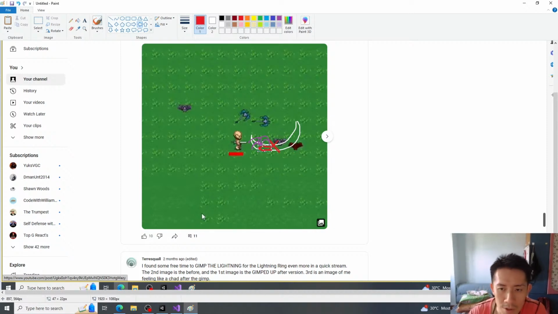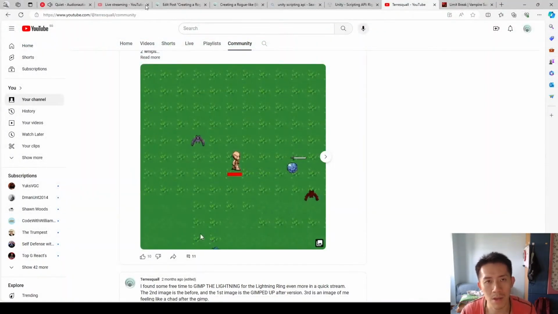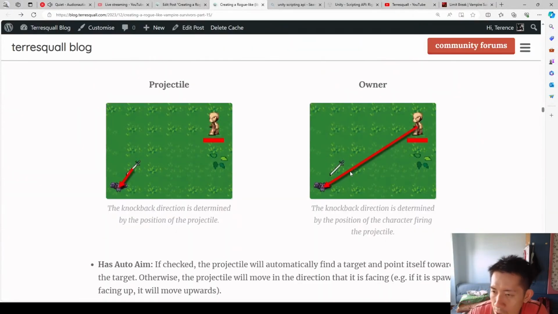This is obviously not ideal. This is happening because the damage source of the whip projectile is being calculated from the whip itself. So for the whip, we will not be using the center of the projectile as a damage source. Instead, for the whip, damage source will always be on the player, so that even if the bat is over here, it will always be pushed back. This is why the projectile has a damage source attribute: for projectiles that are close range, we are able to set it so that no matter where the projectile touches, it will always push the enemy back away from the player.